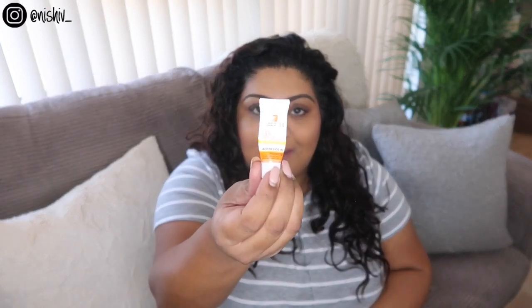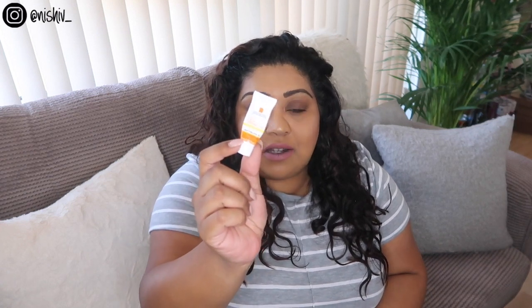I have a tiny little sample of La Roche-Posay Anthelios XL SPF 50. I wear the full-size version all the time. I had a couple of samples I packed when I went to Dublin for two nights, wanting to make the most of them and finish them. This is just a great SPF, one of my favorites out of all the ones I've tried, and I highly recommend it.